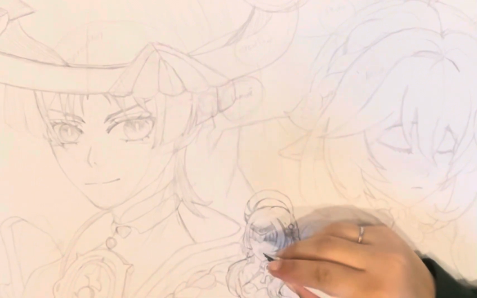But anyway, I'm just adding different details, and I'm drawing her shoulder, and it goes down to her arm. She has lots of details. Her character design is very detailed, and I'm not exactly sure how to explain everything because I'm not exactly sure what everything is called.